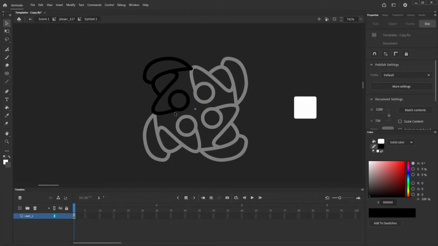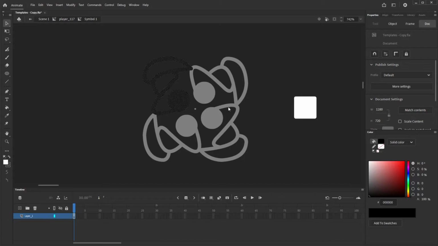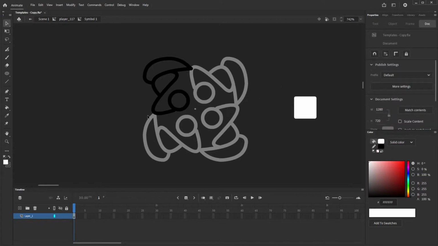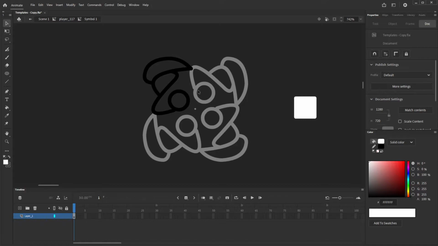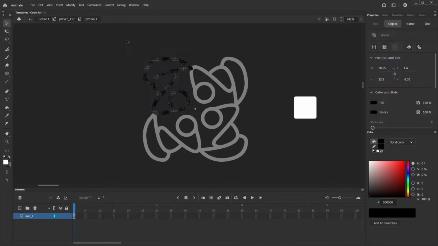So let's go into this symbol, highlight everything. There's no fill, so we can just go ahead and expand to fill. Oh, whoops. Sometimes this will happen. What I would probably do here is just select this and do that, and then select everything else. Although you get this problem where it's not really lined up now, so we can just kind of add a little line here just to make sure it's looking good. Make sure everything's expanded because we just added a line.